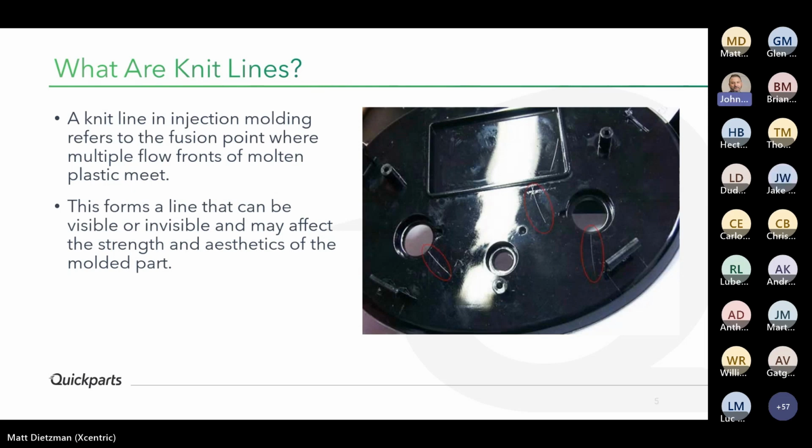As the material is flowing through the mold, it's going to hit the opposite side of the hole, flow around the pin or whatever is there to create that hole, and then meet on the other side. As that material is flowing, it's cooling, and it creates what we call a knit line. They can become really important, especially with parts with a lot of holes like grates or vents, and it's a cosmetic part. That's where these can really come into play.